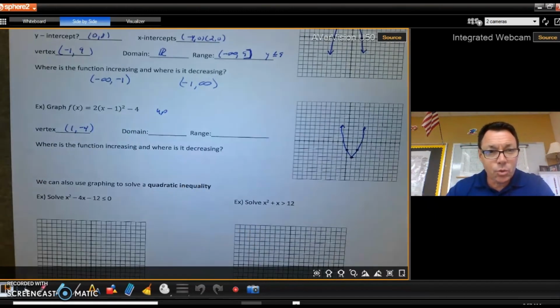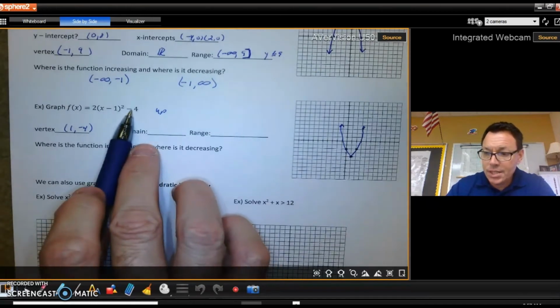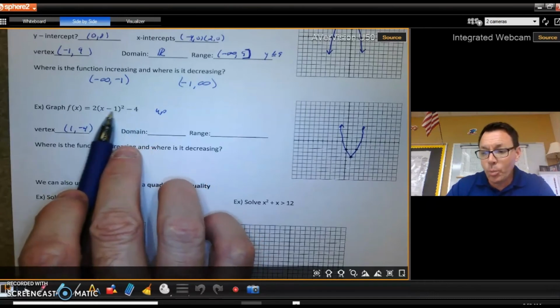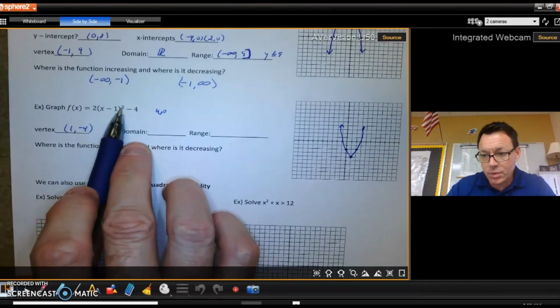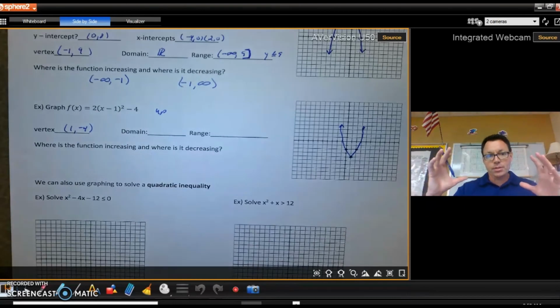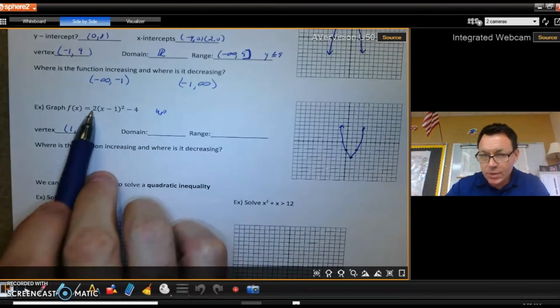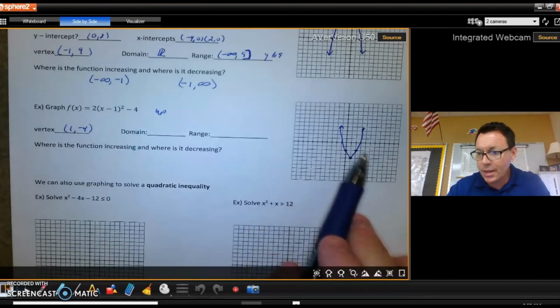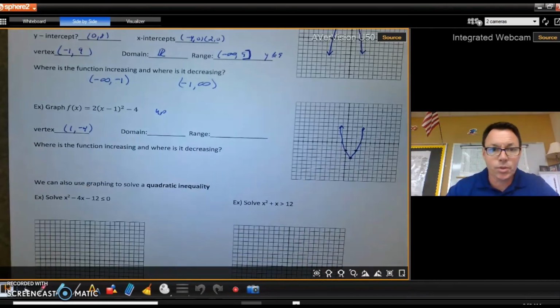Now, we don't know the x-intercepts by looking at this. We also don't know the y-intercept. It's very easy to look at that negative 4 and think that that's a y-intercept. To find the y-intercept, you would have to open up, you'd have to take the x minus 1 and square it. You'd have to open up those parentheses. You would then have to distribute that 2 into the parentheses. And then you would have to simplify the constant that is in the parentheses with that minus 4 right there. And that would give you your y-intercept.